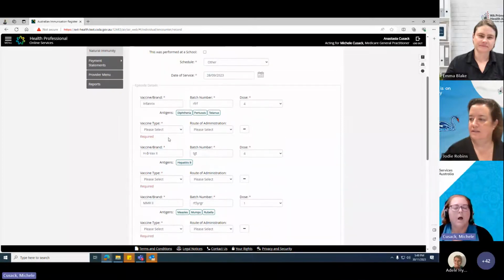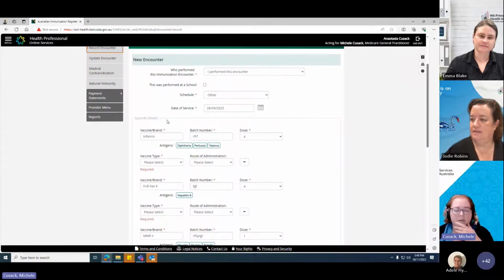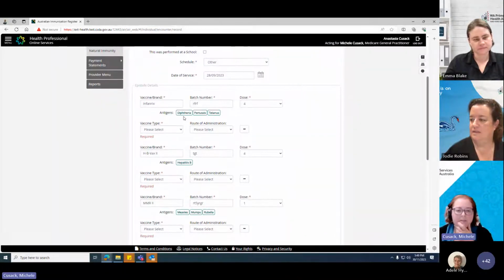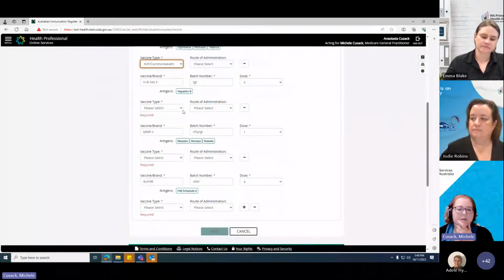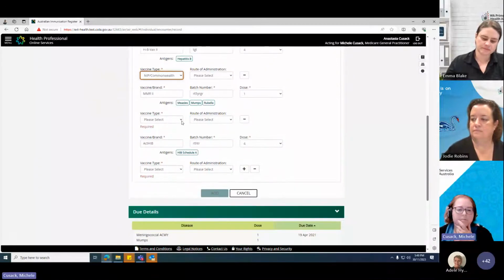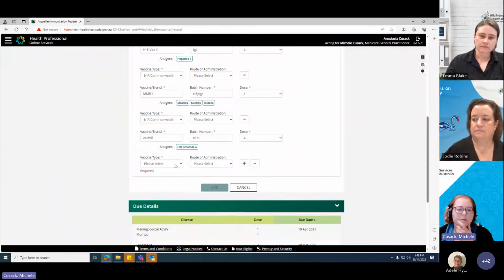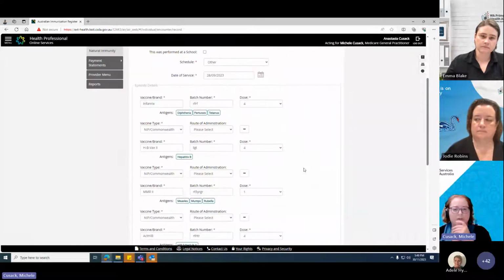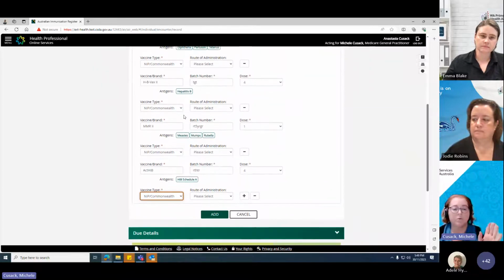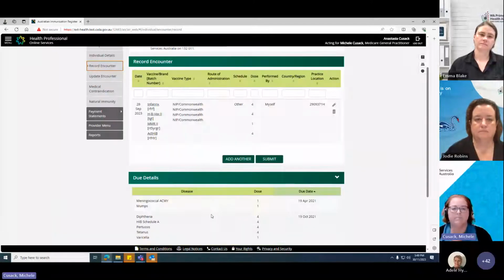And now, this is new. I don't know if any of you have seen the recent email that's gone out from the Department of Health to talk about the vaccine types that is now required. It's not required as yet. I think it's January 1. It's brand new. It only gets rolled out this weekend over into the actual Real Air site. So I just had to say they were all on NIP and add. All right, again, we get the opportunity to check everything and we're happy and submit.